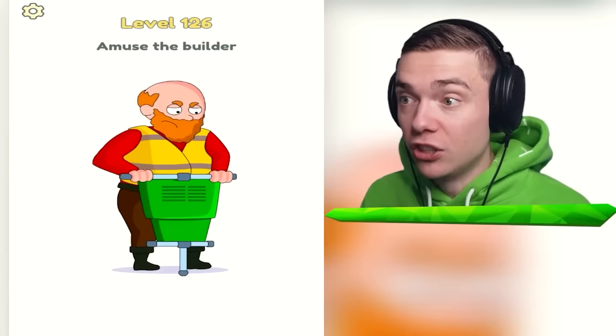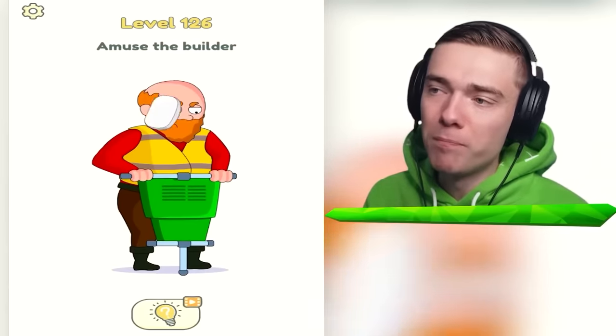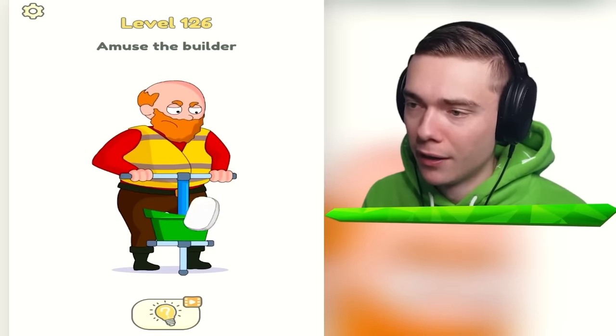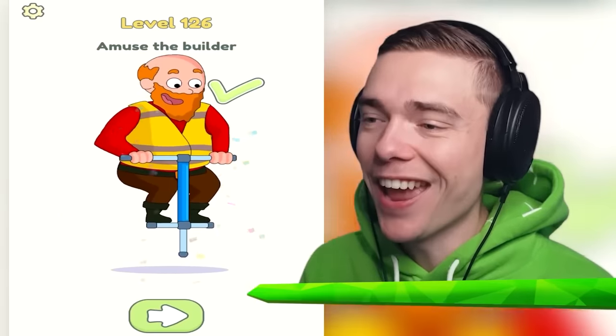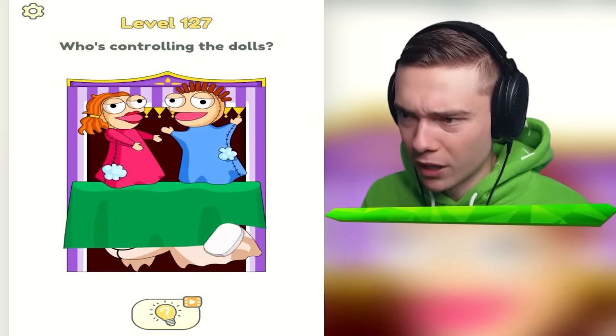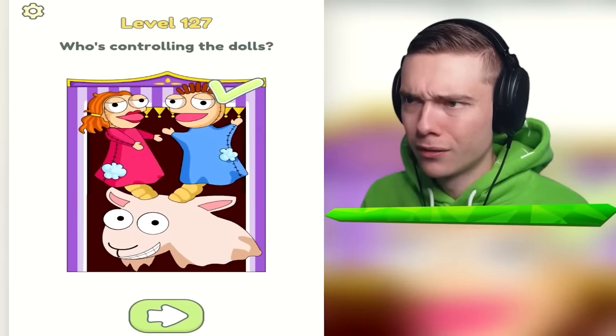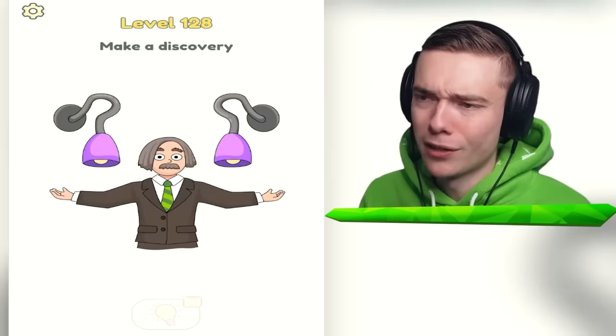This level must use, I mean, big brain power, right? Amuse the builder. Look at his head. There's a big brain in there. You know there is, right? Oh, and he's got a little pogo stick. Yeah, jump, my man, jump. Who's controlling the dolls? Ooh, there's gotta be someone over here, right? Is it a sheep? What? No, it's a goat. I never really know the difference anyway. It's all the same to me.